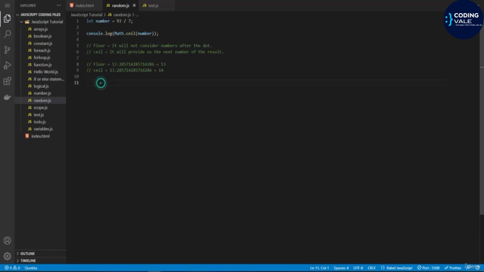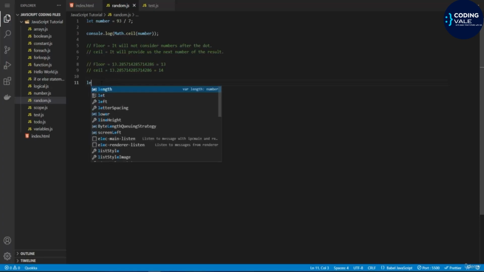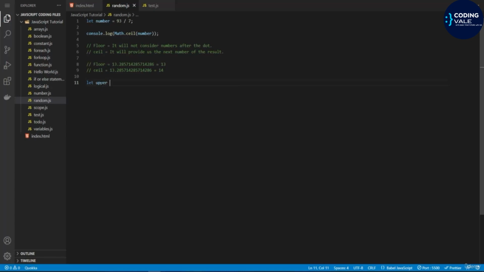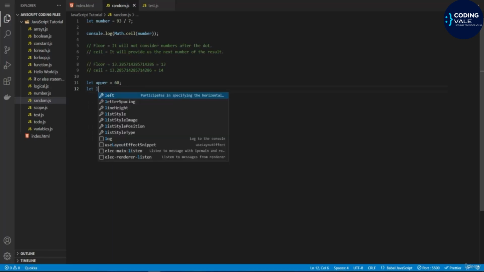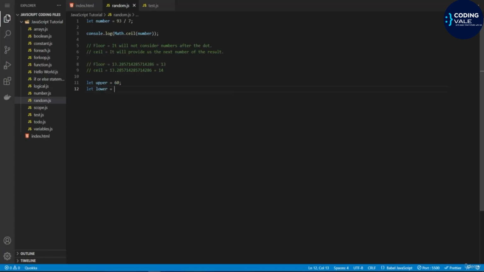First let me type let upper. Upper means the highest value. I'm going to give it 60, as I said before. Next, let lower is equal to 45. 45 is going to be the lowest value.